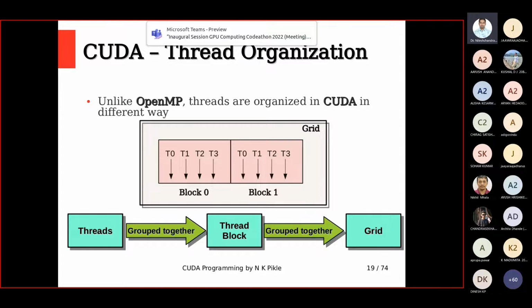Okay, there is a question. If I want to access a thread, let's say thread T2 from block 1, how can I access it? Very good question. That is our next topic that we are going to discuss. As of now, just keep in mind how threads are organized, how blocks are organized, how we are going to assign thread IDs, how we are going to assign block IDs, what is grid, block dimension.x. So you just understand this, we'll get all those things in detail with some examples.